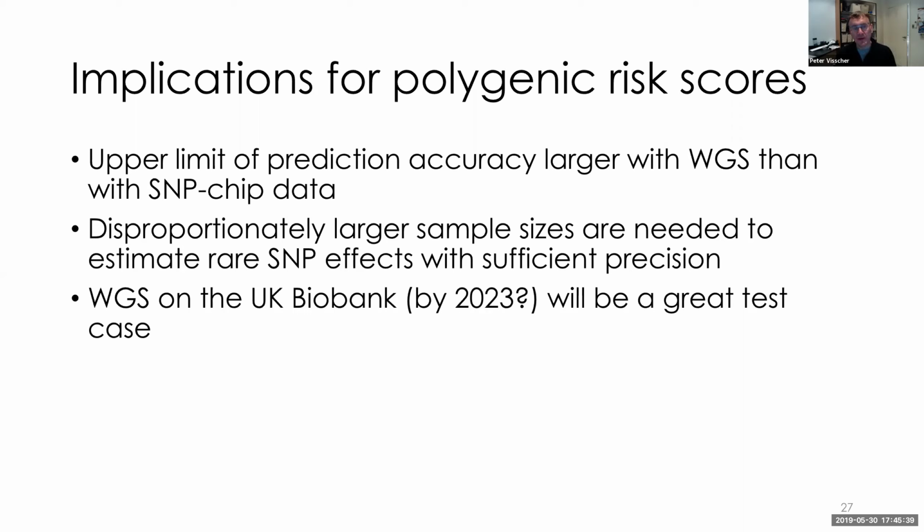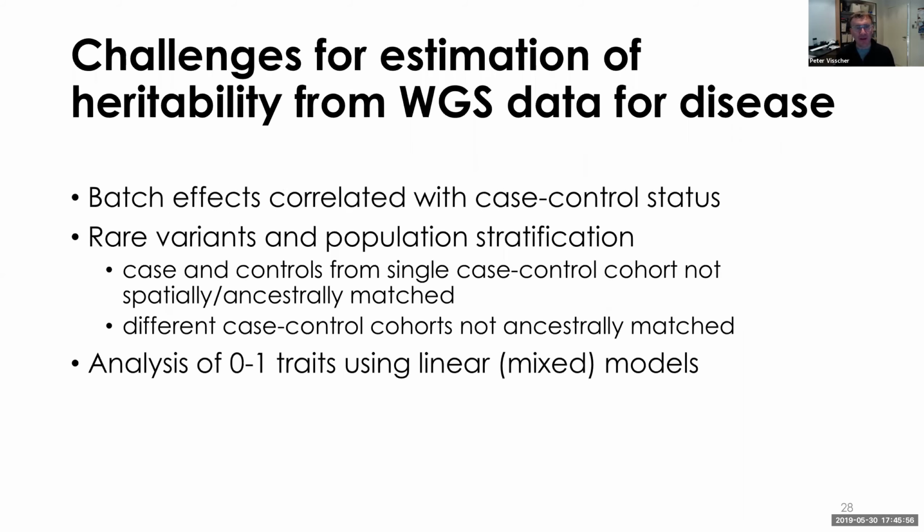All our analyses have been done on quantitative traits, and the reason for that is that we could get a sufficiently large sample there. Of course, it's interesting to think about doing these kinds of analyses on case-control data, and I think there are some extra challenges there. As others have pointed out in the past, these are also challenges that occur with just SNP chip data. We can have batch effects correlated with case-control status, but population stratification in particular may be very hard to deal with, as I pointed out in some of these papers from Alkes Price and colleagues.